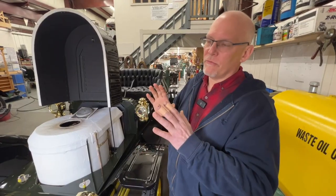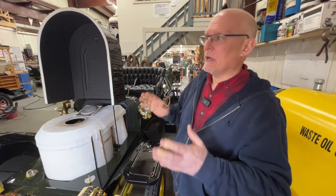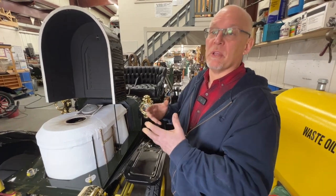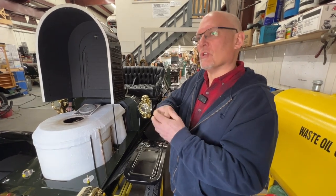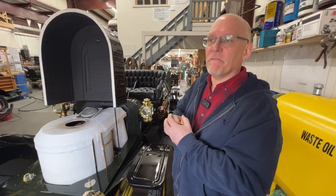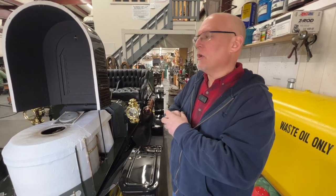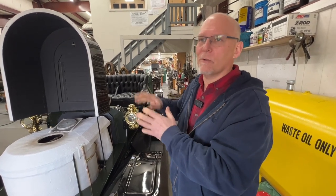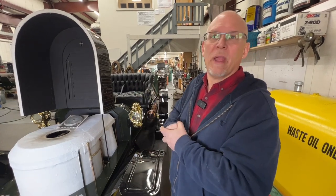Now Peter's going to open up the hood, open up the flap on top of the boiler so the system can breathe, then light the pilot by preheating it first, then turning the valve on — with any luck the pilot will light and it'll be a nice blue flame inside the burner. Once the pilot is lit, there's a waiting game: we want that pilot cooking everything in there for at least 15 minutes — half an hour is better. As long as we've got water in the boiler and the pilot is lit we're good. We don't want to rush the startup because the pilot is also heating the main burner vaporizer, which runs directly above. Getting that heat sink good and warm really aids in firing up when we switch on the main burner with the kerosene.